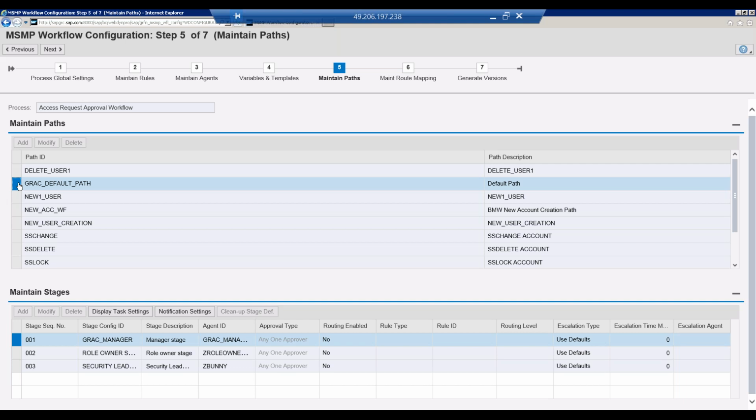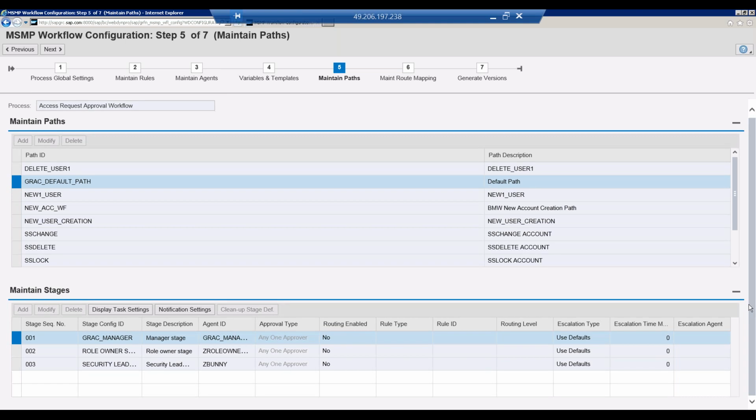Now here, if you guys see, every path has stages maintained, stages with the sequence.